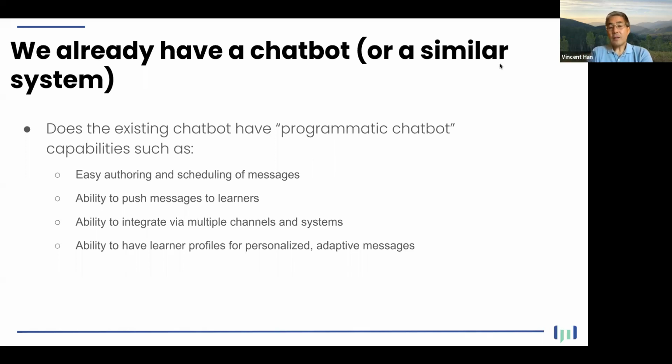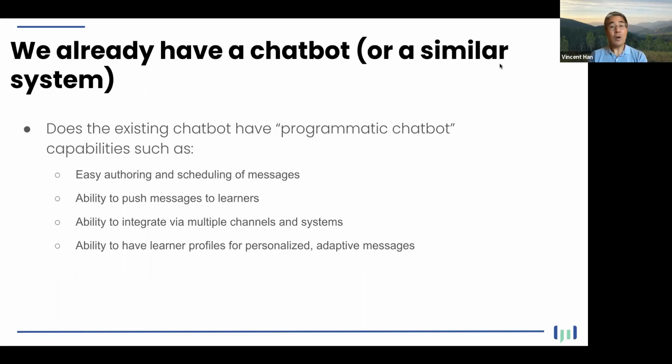And what we've talked about today is very, very different. We describe the chatbots that we power as programmatic chatbots, meaning they're programmed to be an engaging user experience, to have a relationship with the learner, versus an IT chatbot that's just a transactional user experience, a one and done type of user experience.